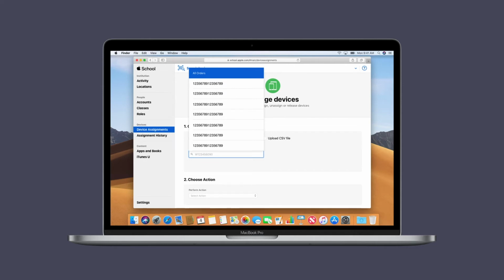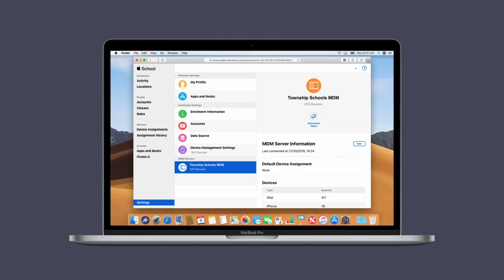Especially, again, if you're an Apple customer, they should bring back all your orders from March 2011, bring them all in and click on all orders. And then you should be able to assign all your devices as needed. From here, you can download a CSV file, then you've got a load CSV option there in the back, and then assign them to your MDM. So in here, we followed that process. We've now got 411 iPads in the MDM and 76 iPhones.